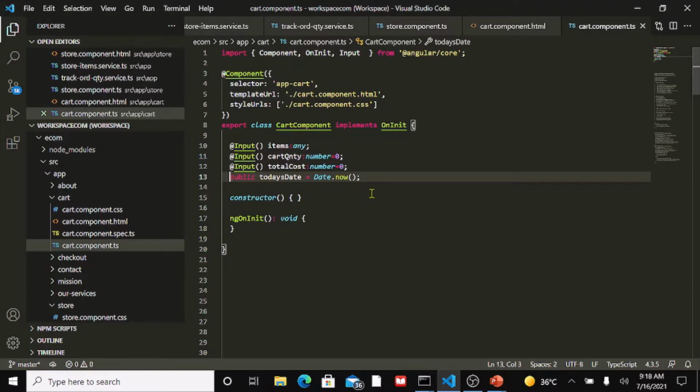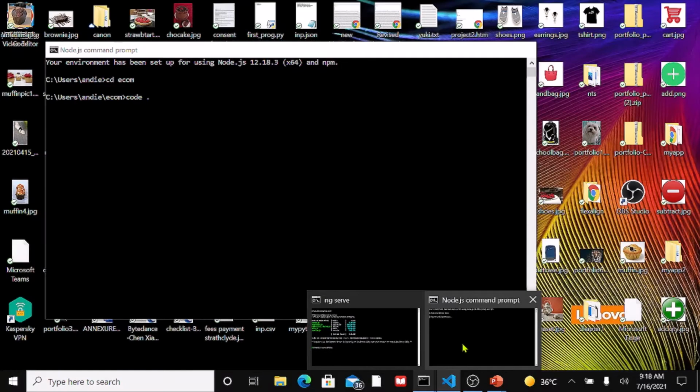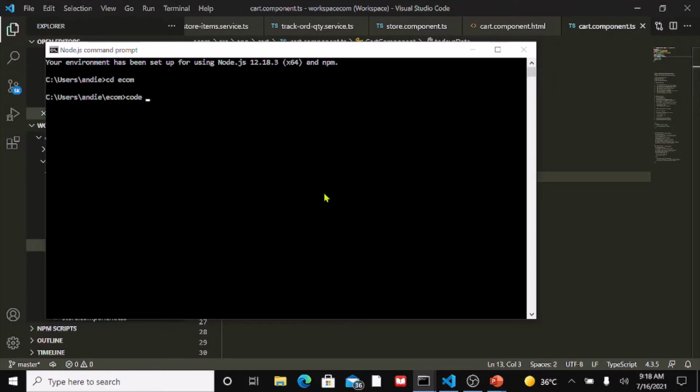Right, so Date.now will put into the property today's date as a huge number. We'll come to what that number means, right? Let's first go and compile this project. So to compile, you need to come to your Node.js command prompt and then type in ng serve. Press enter and the compilation should begin.